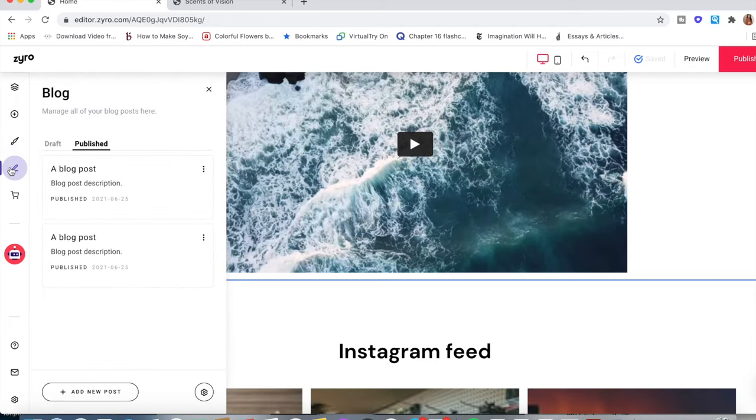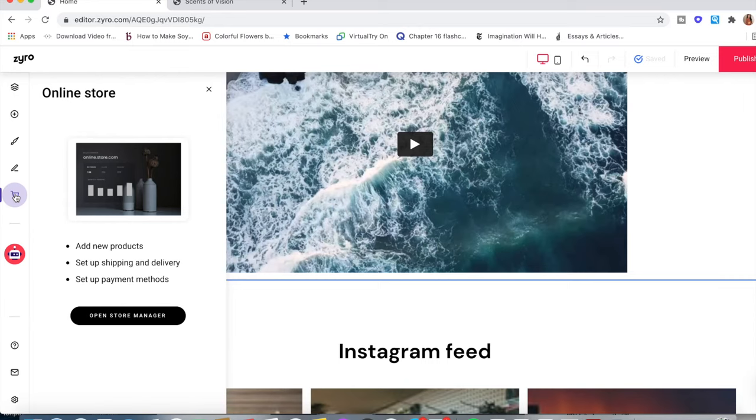The blog, this is super important to drive traffic, so you can use this to post some specific details about your site that will help others. And then your online store, they make it very convenient for you to add new products, set up shipping and delivering, and to set up payment methods right here. You don't have to go to different random plugins. You just have everything on the left side, which I love. And then they even let you offer any feedback or any feature requests you'd like to add to their site, because they're constantly improving, which is phenomenal.